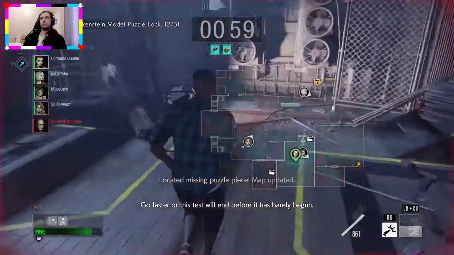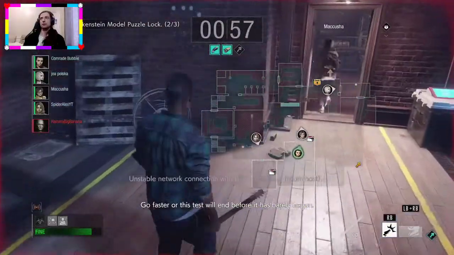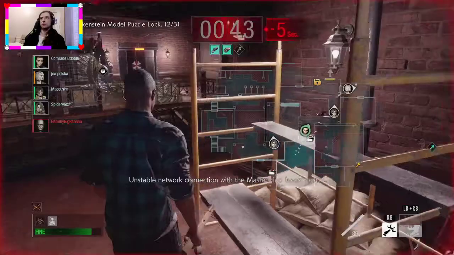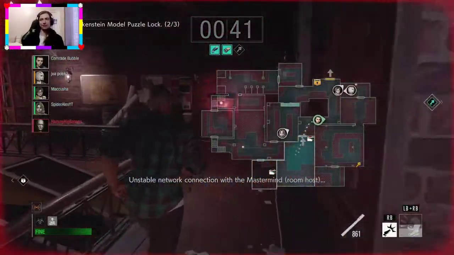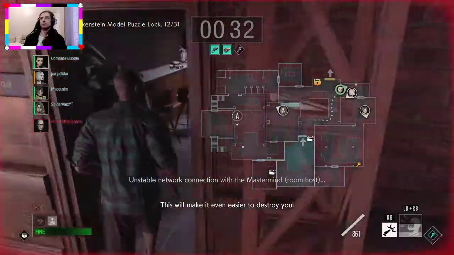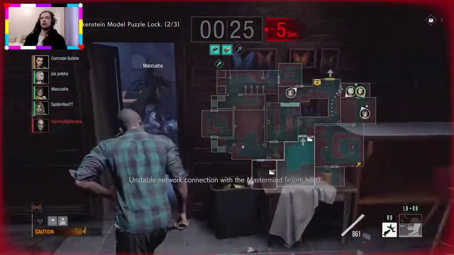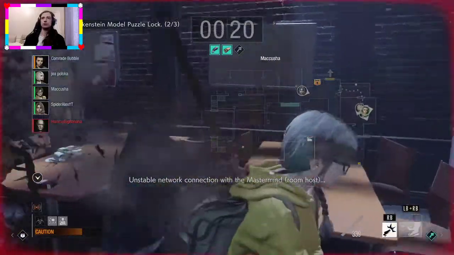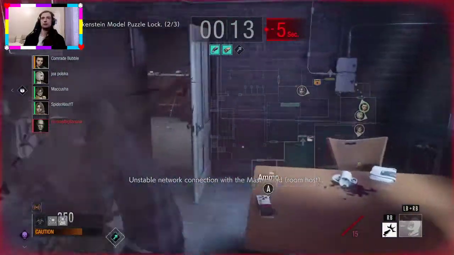Go faster, or this and test this is starting area. Before it is barely begun. Really? No one went on that right-hand side? I kind of feel like if you have to play a co-op game with the map open at all times, something's gone wrong. Yeah, there we go. It's down there. See, I can't help. Well, I guess I can do damage, but I can't actually free them.